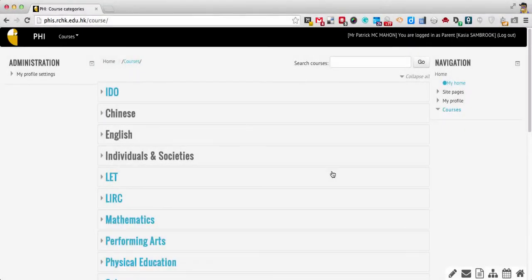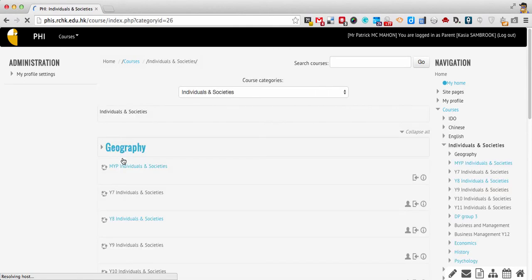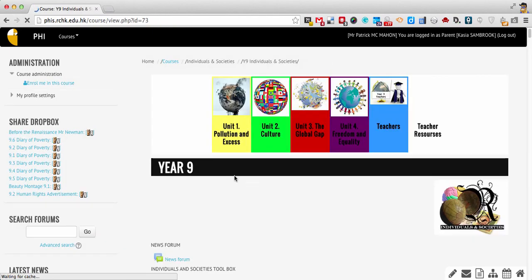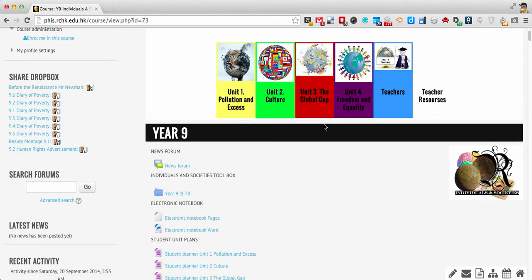So if you start to explore Phi and look over some of your son's or daughter's classes, you'll notice that some of the courses have a very similar structure. If we go into individuals and societies, which replaced humanities, they all basically have a quick structure, and they all basically have plans set up.